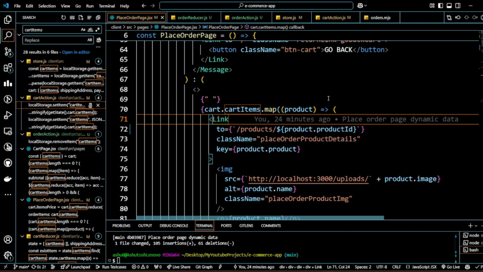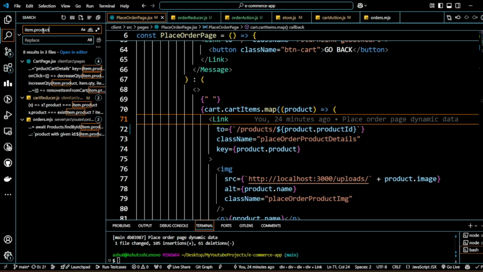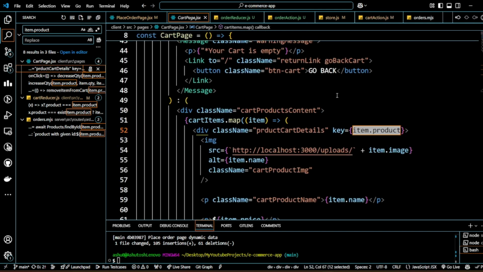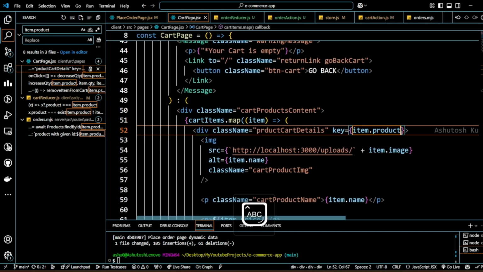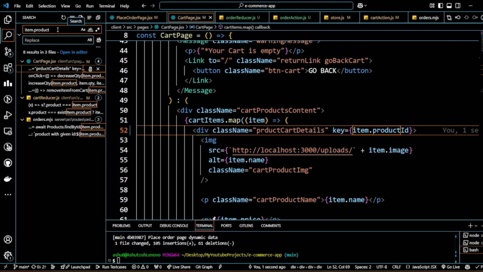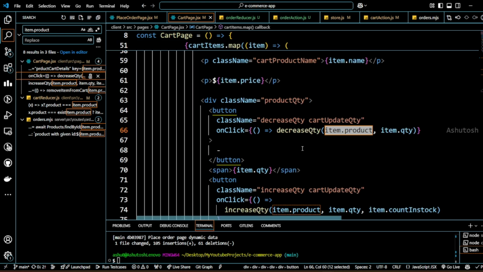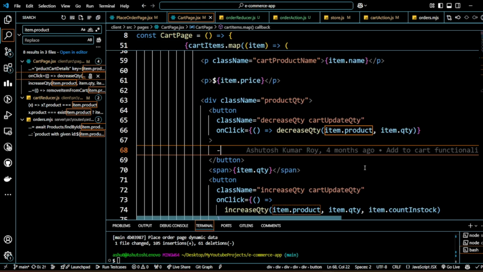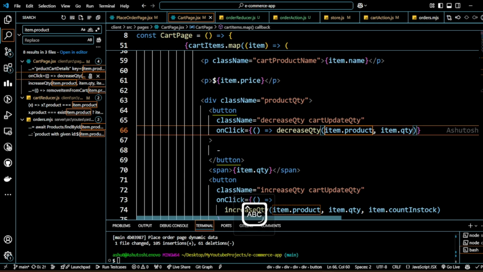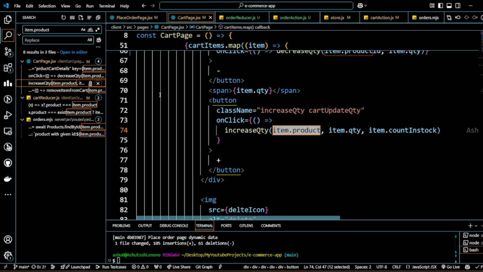And anywhere else we are using it, I guess I'm using it somewhere else also. Item dot product. Let's search for that. Item dot product. Don't want to make a mistake. In the cart page we're using this, so it should be product id now. Item dot product, on click item dot product. Should be id. We don't have product now. Same.